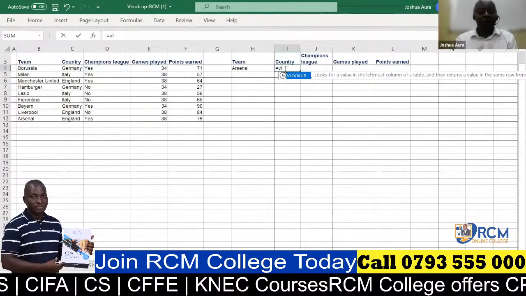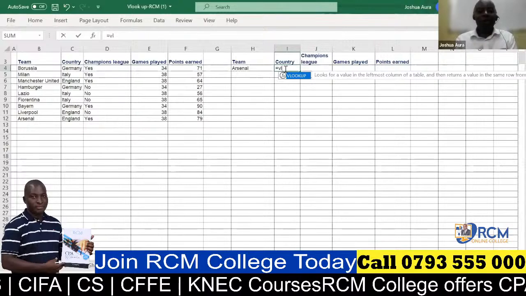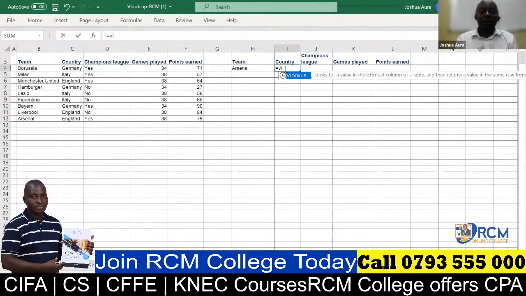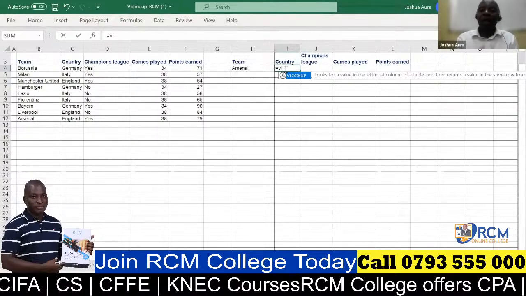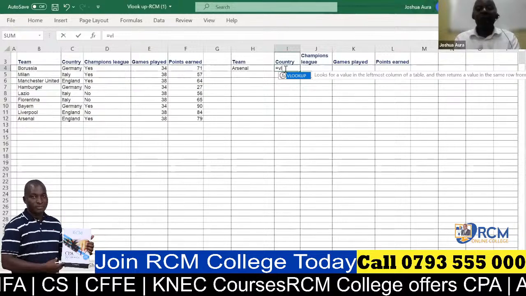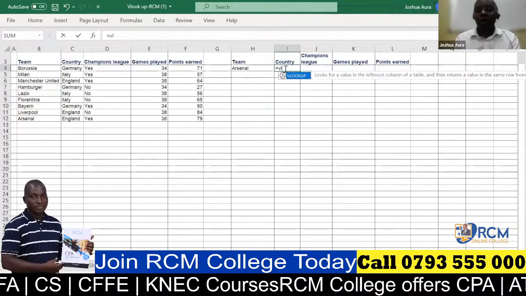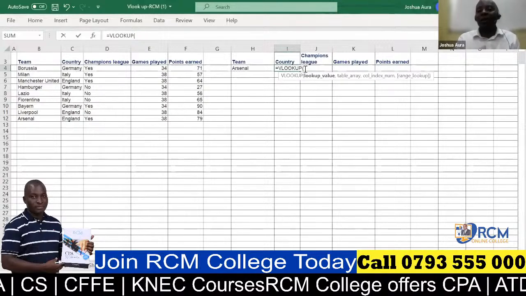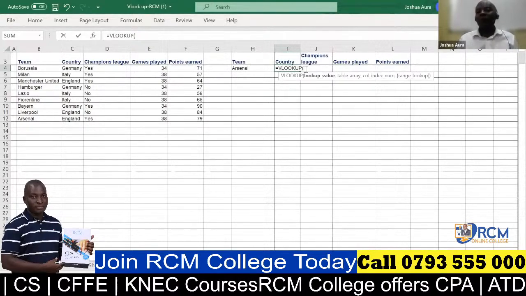Smanov, I know you guys are Muslims, most of you, even Christians who are here who have prayed for us this morning. I know you don't partake of those things, but it's not wrong for you to remember, blue Smanov, always tab. Tab is this particular button, which is on top of your caps lock. So you tab on it, and when I tab on it like that, then I'll be able to see VLOOKUP imekuja pale kwa cell.